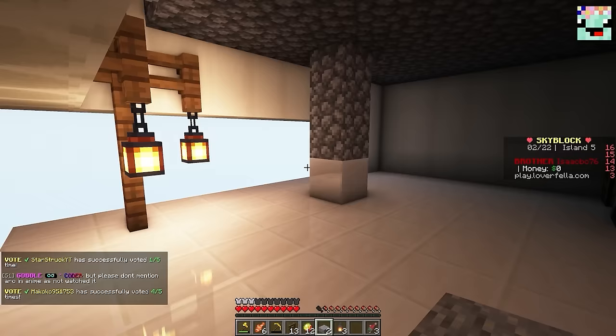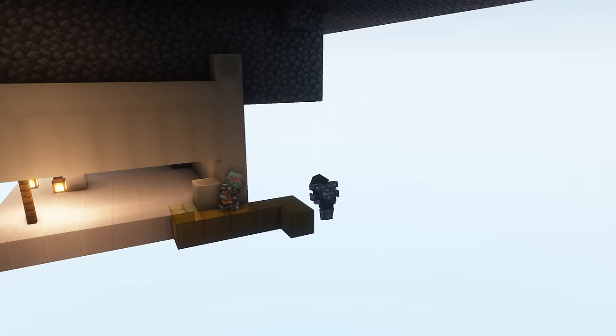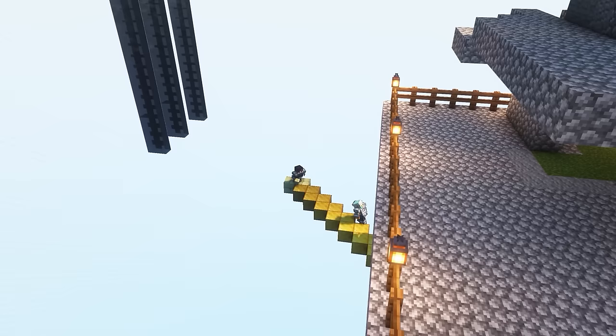Do we have enough blocks for that though? Because I'm kind of low. You're using gold as our bridge, okay. Okay, hold on. Rethink this. You took until I was that far out to notice? I didn't notice. I was watching your sixth.